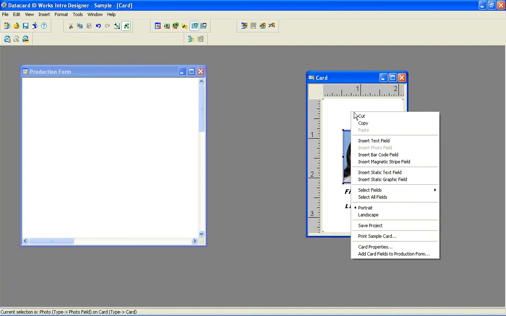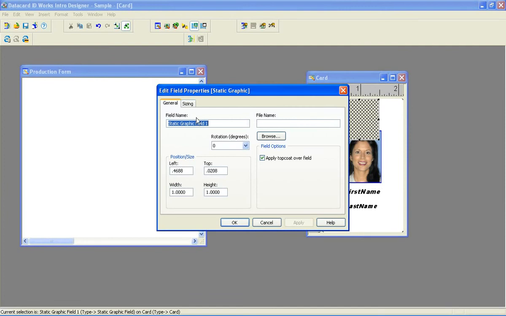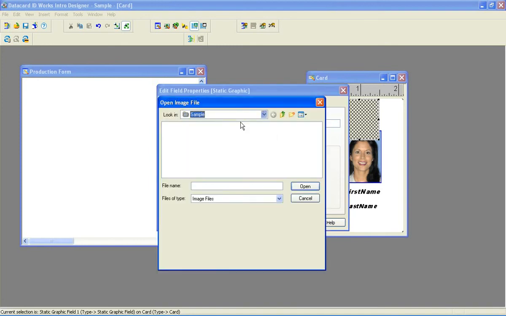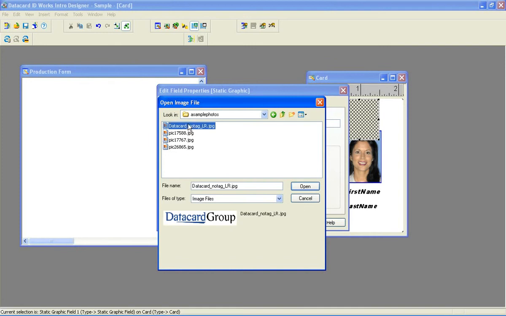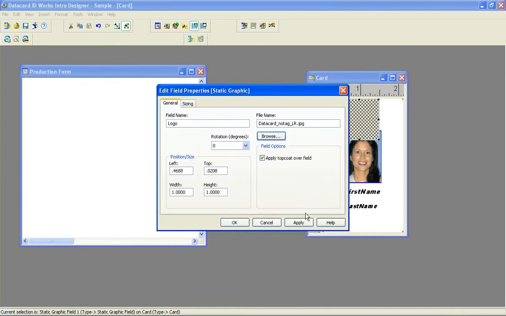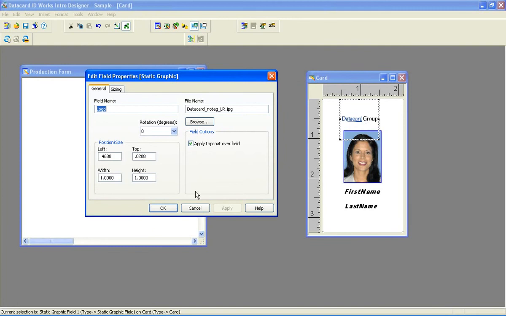I'm going to do a right click on here and add a static graphic field. I'm going to double click on there, go into the properties, and for the field name I'm going to call this a logo. I'm going to browse out to an area on my PC where I have our logo. For our data card logo, I'm going to click on that, say apply, and you'll notice now our logo comes up.